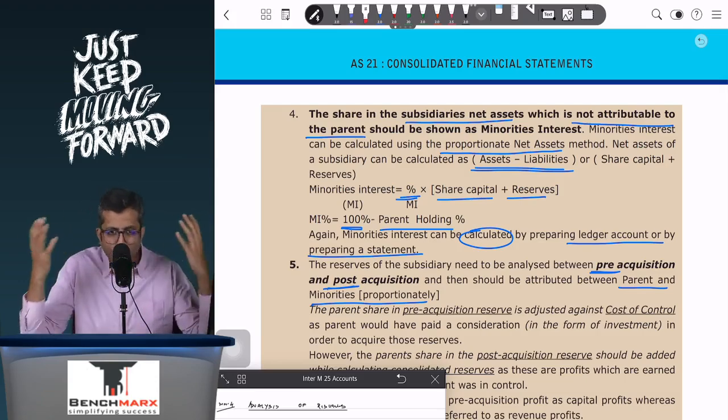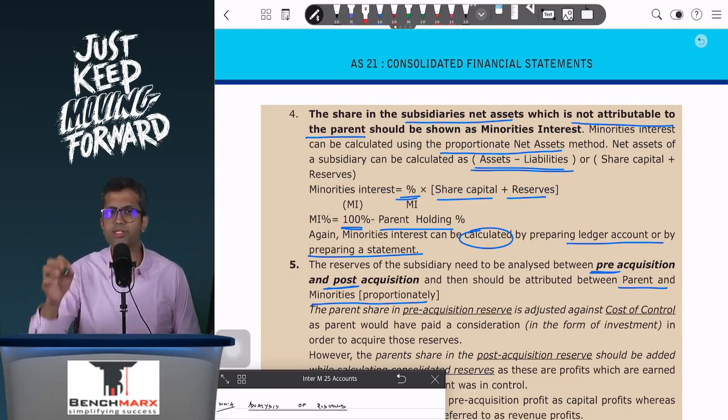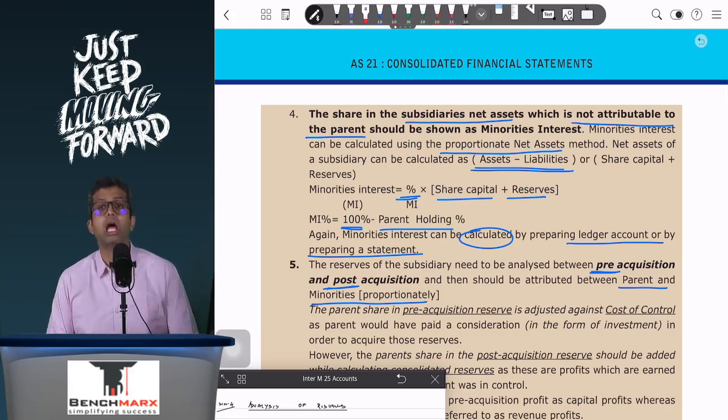Now, this might all sound very, very intimidating. To be honest, it is. However, if you do it with sums and numbers, it will be very easy and the process will flow through very seamlessly. Now, if I look at a 14-mark question, that will typically be a consolidation question.